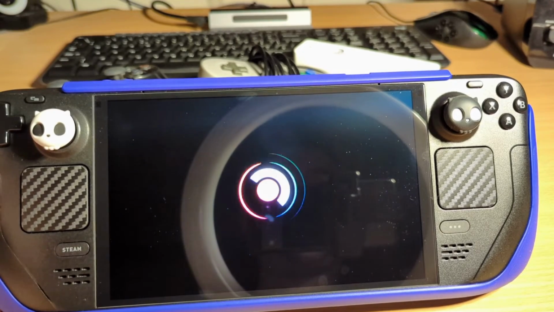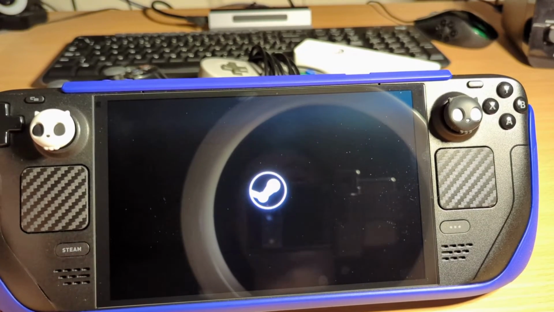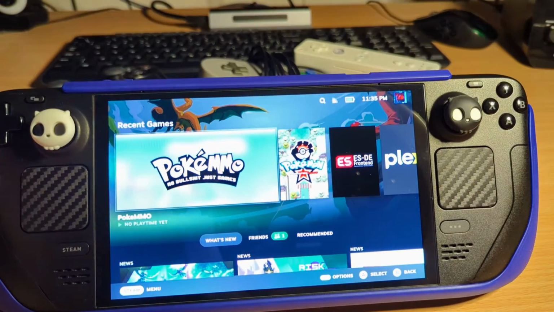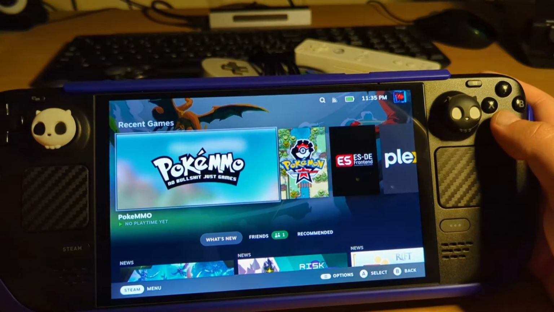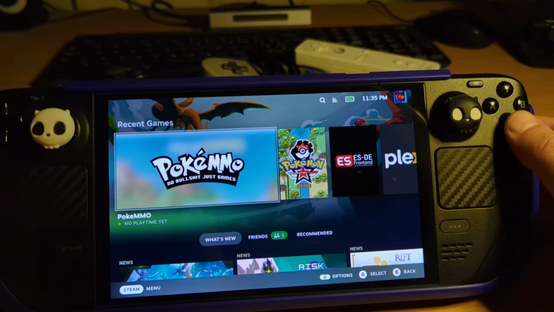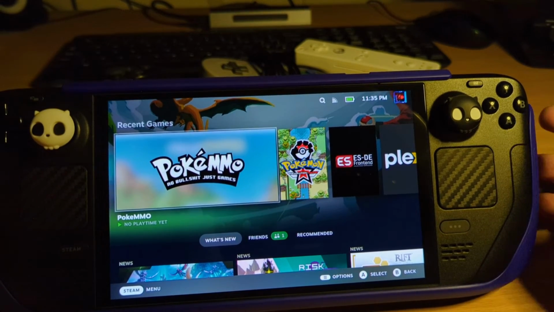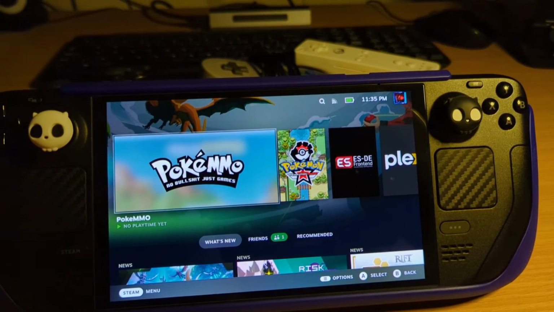And before we get there, oh, we're already there. I recommend using the plugin ThemeDB so you can edit the artwork for your PokeMMO. Like here it is for me, right? No bullshit, just games. Yours will just be blank. It will look boring. So I recommend, again, the plugin with Deki Loader ThemeDB so you can edit it.